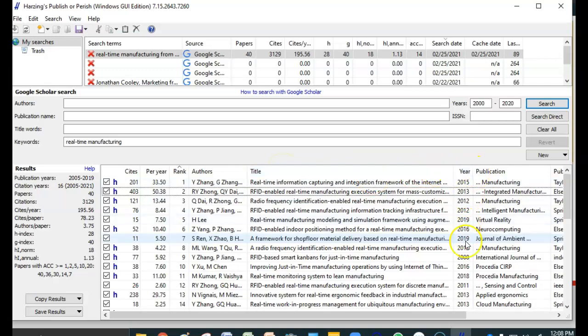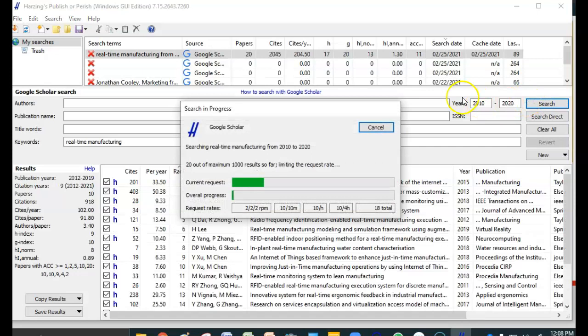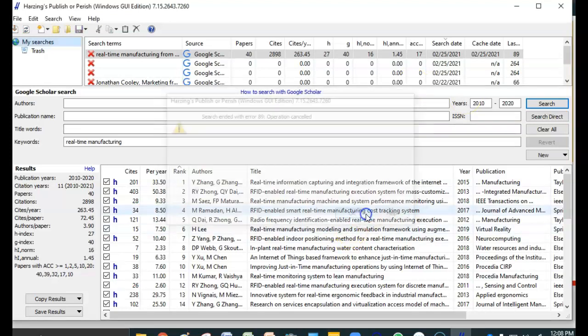Now, over here you can see that I've gotten a lot of information which is somewhat current. So what I'm going to do is redo this search, and I say I only want things from 2010 to 2020, and I'll redo the search. There it goes. It's running. I'll let it go a little bit, and I want to cancel it here. We have quite a bit of data. You don't have to let it run the whole time.